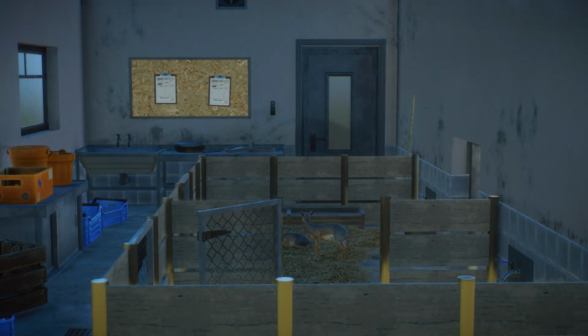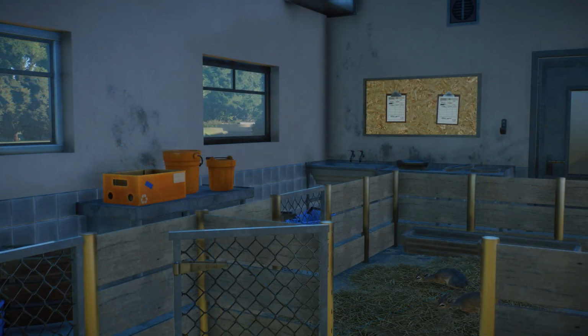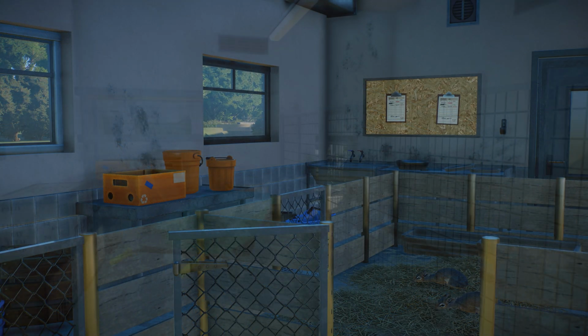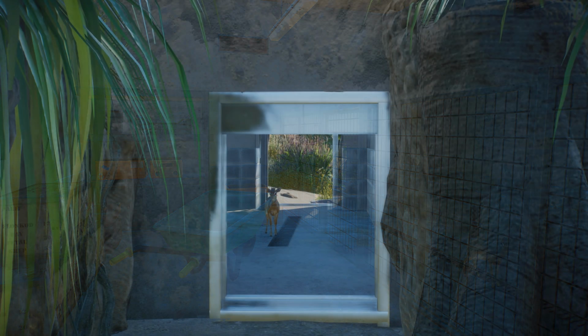And what I also did, and I didn't record that because I didn't want to make this video too long, I created the little backstage area for the Dik-Diks, so they have somewhere where they can rest, spend the night, or maybe be separated. And this is a little connection that they use to go from the outdoor part to the indoor part. And yeah, that's it.